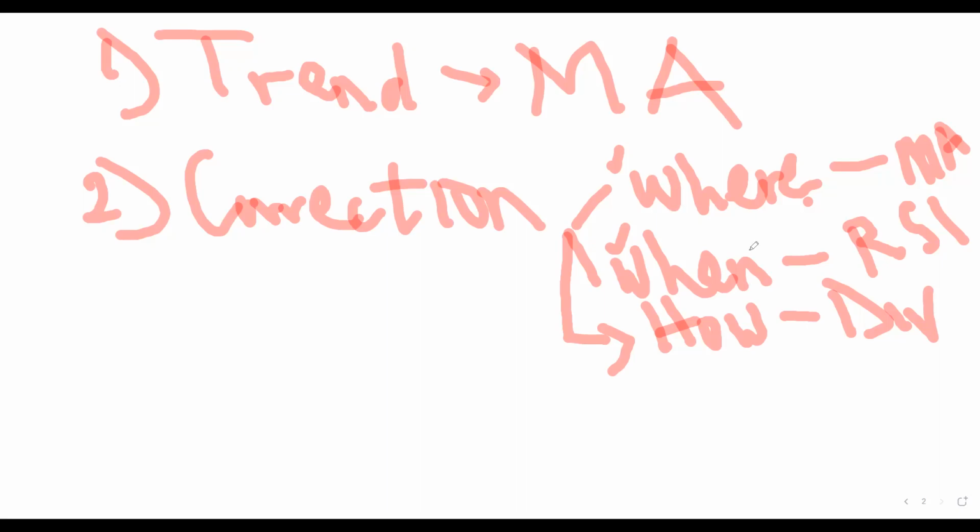We're not going to apply this divergence when we have already identified that the correction has gotten to the place where it's supposed to end, and it has already ended. That means the correction has become exhausted with RSI. Then we can use our divergence to complete this whole thing. And then we can now trade the next impulse. All right. So that's why we put all of these things together.